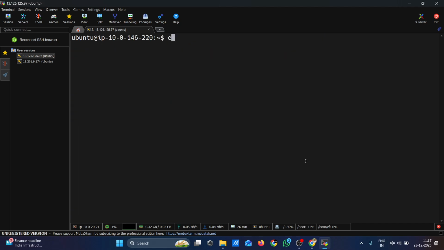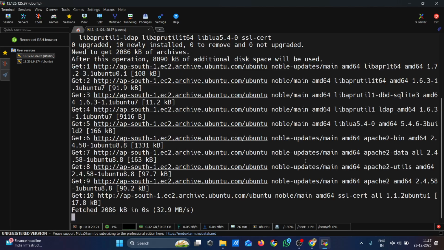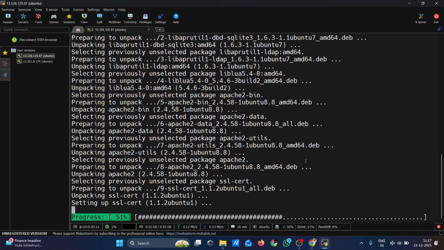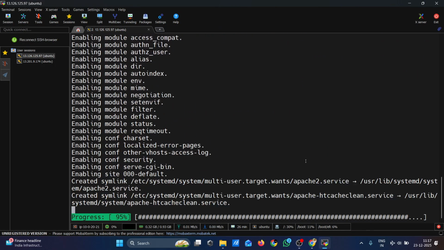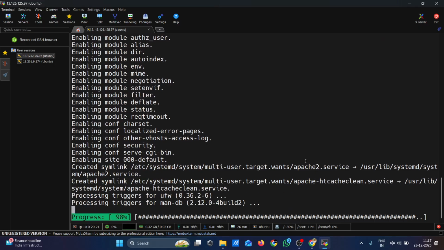In the same way we need to install the Apache server. So apache2. After it installs, let's try to change the index file of the default Apache server.